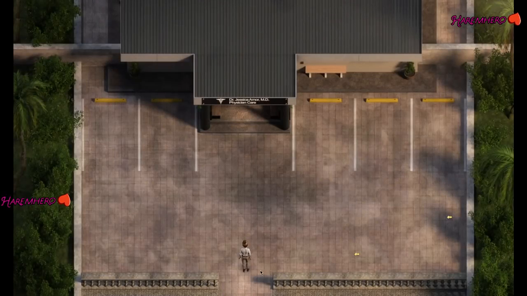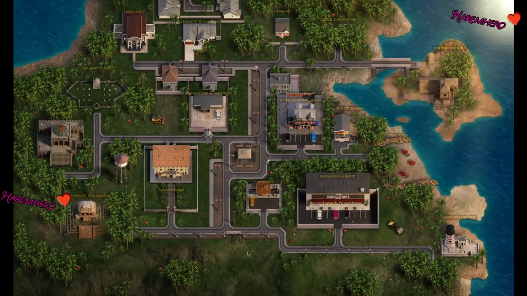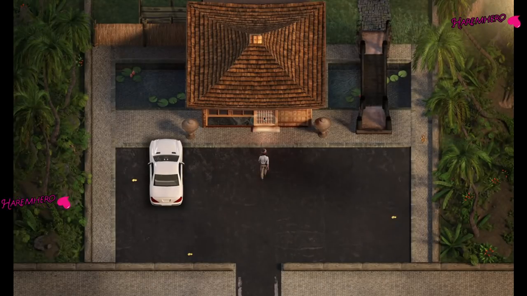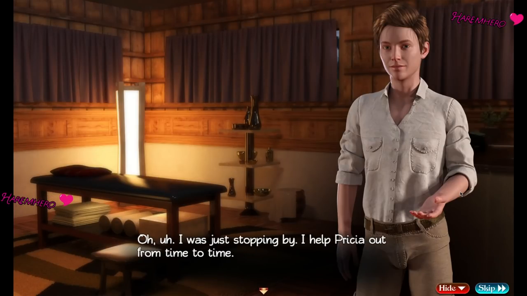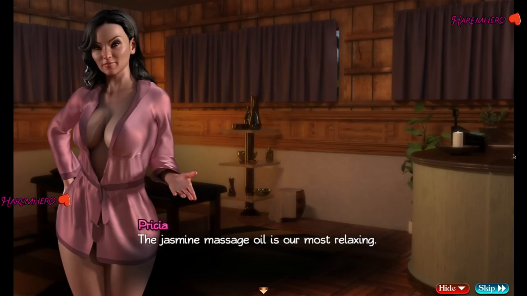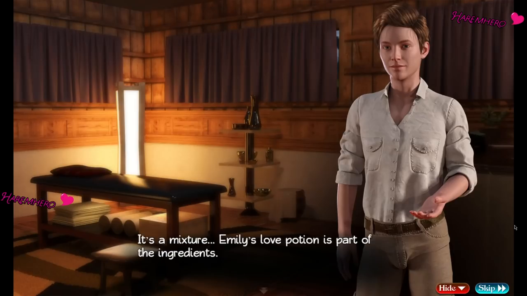All right, nice. Now what do we do? Just go close your office. It's funny, there's a car here, but once you go in, there's no car. So let's just try the bar. She's not here. The parlor. We just mentioned that. Yeah, there's the car. Just go in. Jasmine. It's also the most expensive one. We sell it for 10 grand or something. I don't know how much Pricia resells it for.